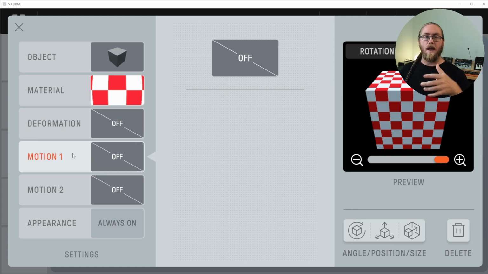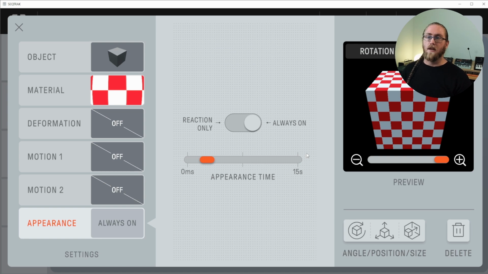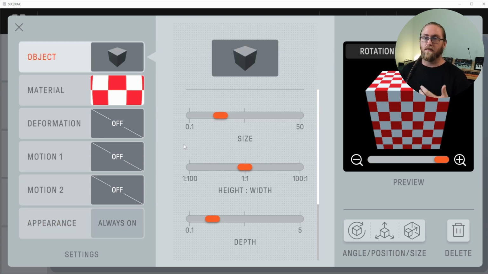Motion, this is sort of like the animation from our sound. So we got two of those, and appearance. So this will turn on and off depending if it can hear the sound or see the input. So they're just more superficial, higher level concepts of how we can control our thing. But understanding that different materials, meshes, like we've got particle effects, we've got text assets, they've all got their own ways to interact. So I'll highlight those later. But right now, just understand that each of these have little internal things that we can control and manipulate.